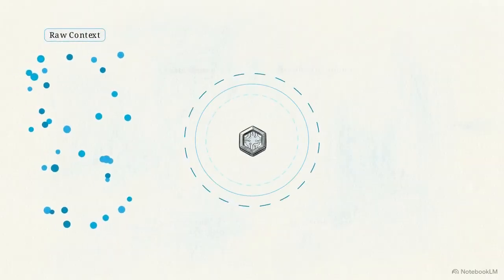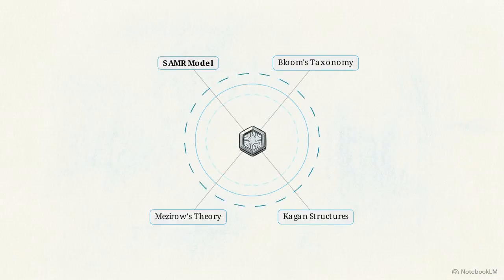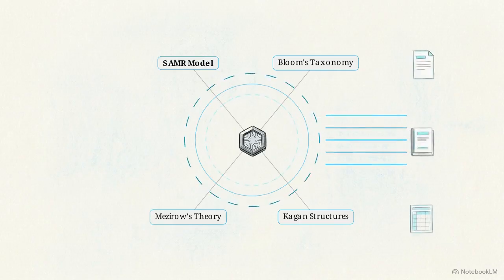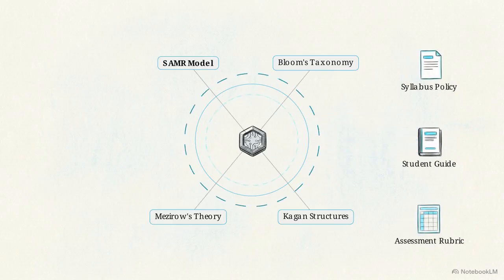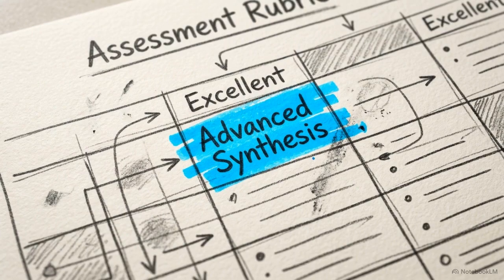This diagram shows the background process. The system maps your raw inputs against established frameworks, like the SAMR model, to determine the appropriate integration. This mapping ensures the results are concrete assets for your syllabus or handbook, rather than general advice. This side-by-side view shows how the brief context answers on the left become the detailed assessment rubric on the right. If you prioritized reconciling contradictions, the rubric explicitly builds that into the scoring criteria.